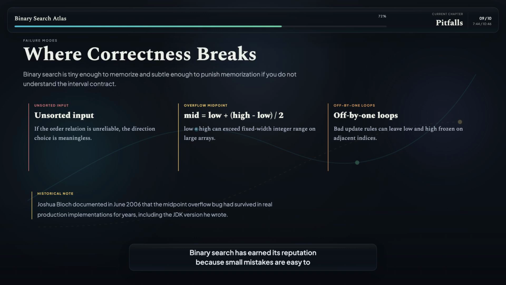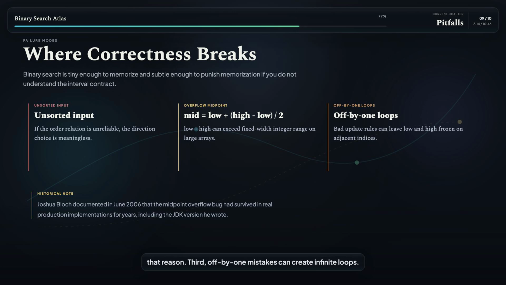Binary search has earned its reputation because small mistakes are easy to write and hard to notice. First, it fails on unsorted data because the direction choice becomes meaningless. Second, midpoint arithmetic can overflow in fixed width integer languages if you write low plus high divided by 2 naively. Google's binary search bug survived in production code for years for exactly that reason. Third, off by one mistakes can create infinite loops.